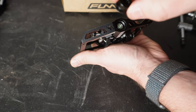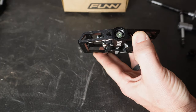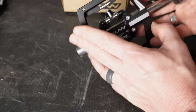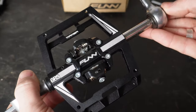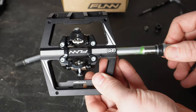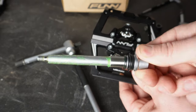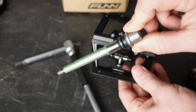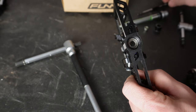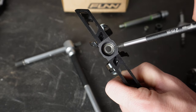Let's go ahead and take this whole thing apart — it's super easy, all you need is a couple of Allen keys. Take this end cap off, and once you've got that off, you can see inside the pedal there's a standard spindle nut. Grab the right size socket, and on the other end where the pedal meets, take your 8mm Allen key and pop that into place. Work between the two wrenches to loosen up that nut. Once it comes off, the spindle pulls out really easily. The seals on the spindle keep water and dirt out, and there's a nice sealed bearing so you don't have to worry about maintaining that bearing for a very long time.